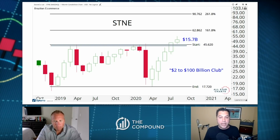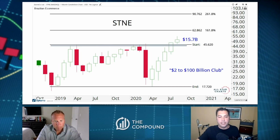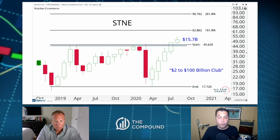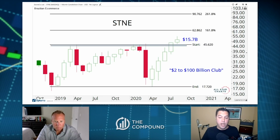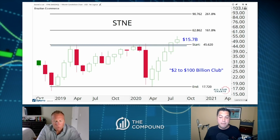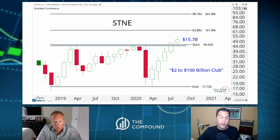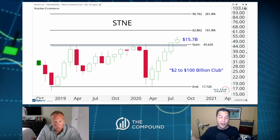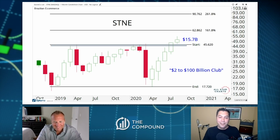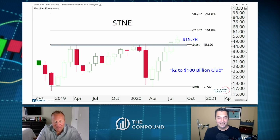And then notice how we're breaking out to new highs, because part of the filtration process is that it needs to be making all-time highs. It needs to be one of those industry groups. It could be anywhere in the world, to your earlier point. Now we're looking at a $15 billion company breaking out of a multi-year base to new all-time highs. To me, it makes sense. If we're above 45, this is still a long. I think it goes to 63, and then I think it goes to 90. And the $100 roll, right? That's the JV trade. If it's going to 90, it's got a hundo written all over it. That's my favorite superstition that I know is true. I can't prove it, but I just know it.